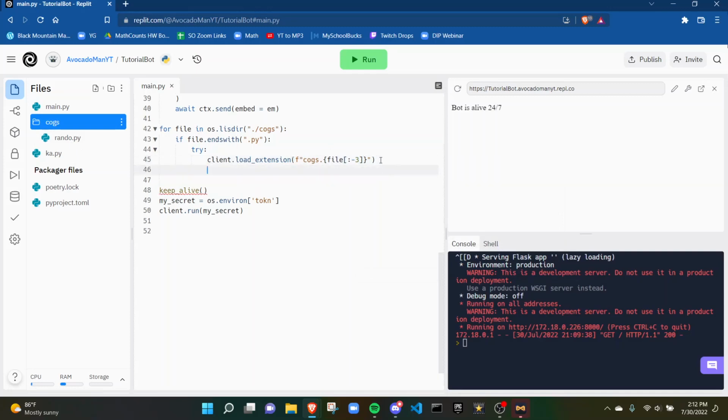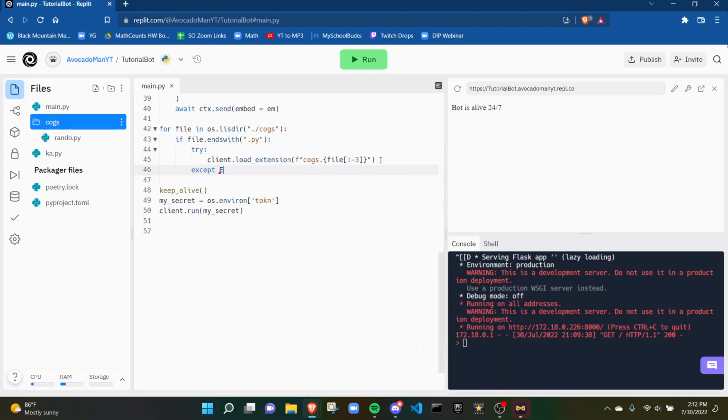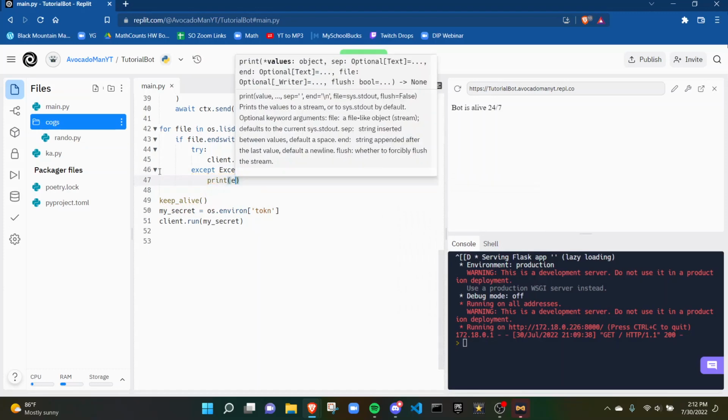And then we need an except for the try, and just put Exception as e. Just do print(e). And that's how you can add cogs.